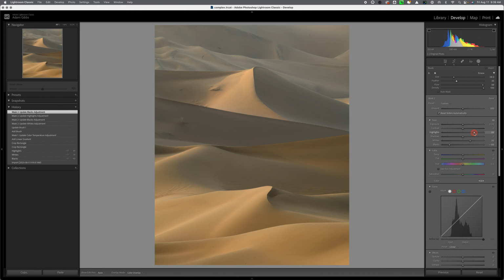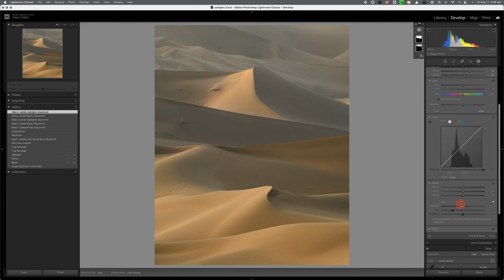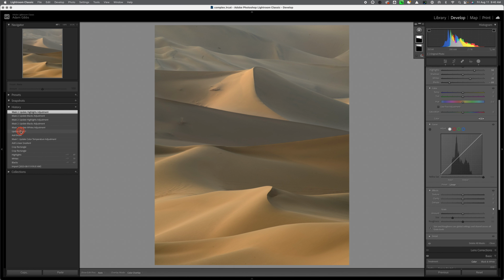So it's almost like an optical illusion. And actually, something that works really well with this is you could just use the dehaze. That works really well as well. But you have to be careful with it because it can add contrast really fast. Same with the clarity slider here, does more or less the same thing.